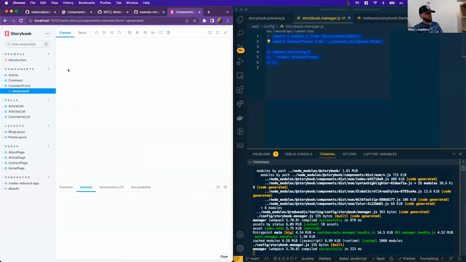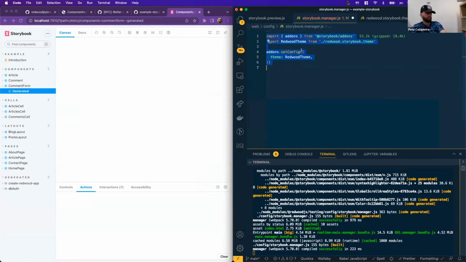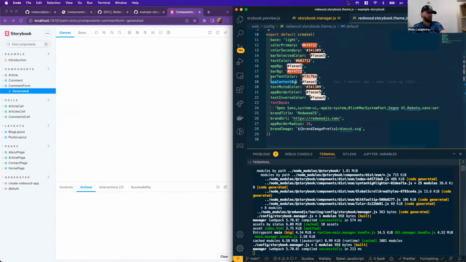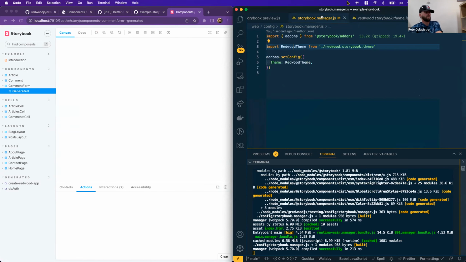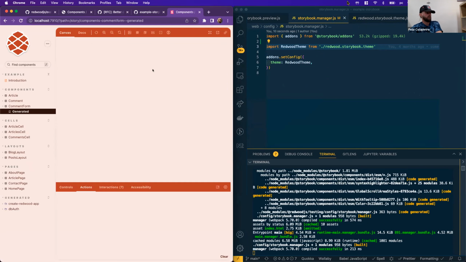configuring it in Redwood, but you can see the power of the customization of the tool, where I was just able to provide a basic theme, not too many color schemes. I probably went a little bit too far, you don't need all these to get the result, but essentially, there you go.